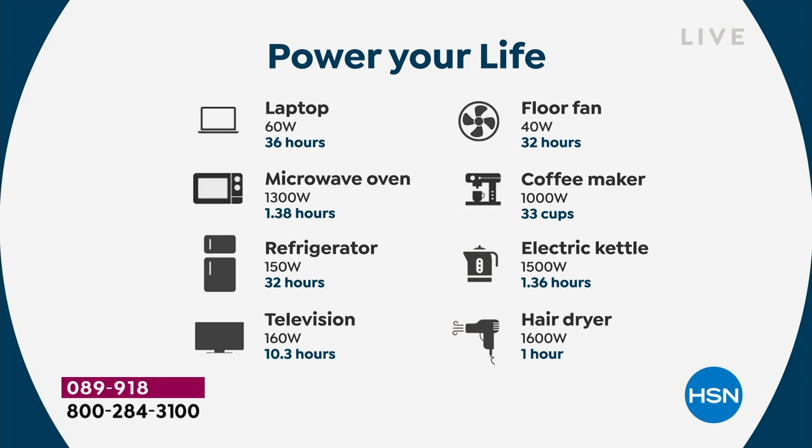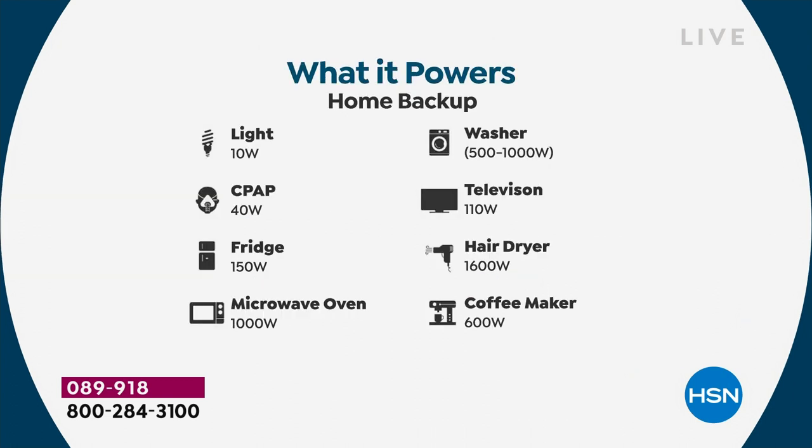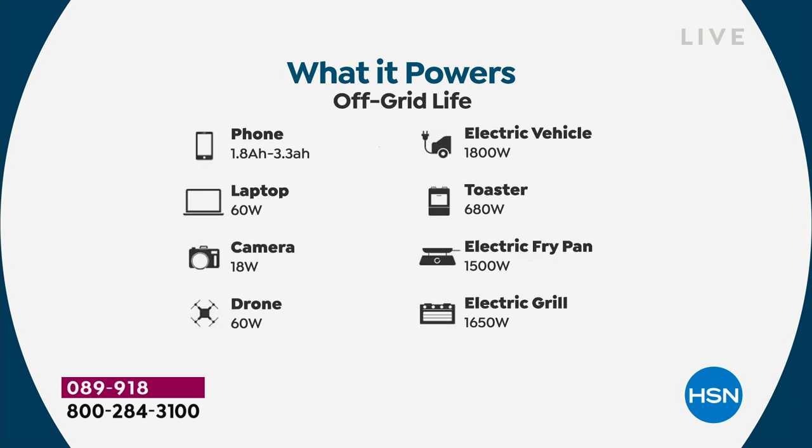This powers up practically everything in your home. It's one of the most powerful that EcoFlow does. And when the battery is depleted, remember, fastest recharge rate in the industry. Because what good is an electric power station if it takes forever to recharge? Fastest in the industry. Look at everything this powers up. Yes, your medical devices, even an electric vehicle.